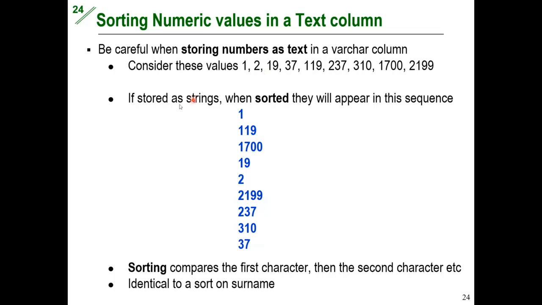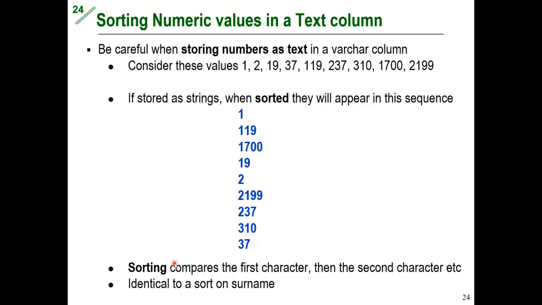So if you store as a string, and you want to sort this information, you will get your output something like this. This is a bit weird. That is not what we want to sort. We want to count 1, 2, 3, something like that, right? So the sequence is not properly shown in your select statement because you have stored the numeric values as a character type, right? So that's something you need to think about when you decide.